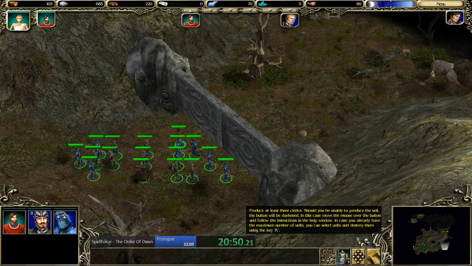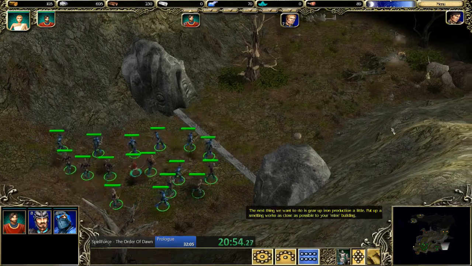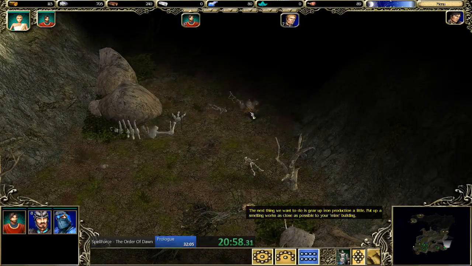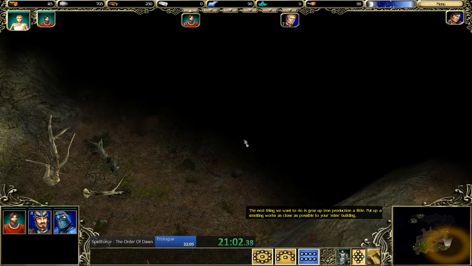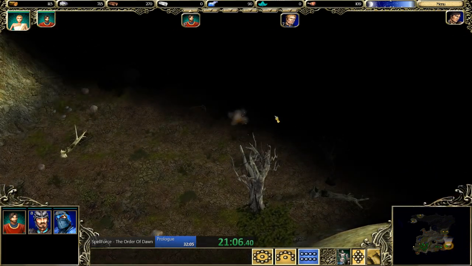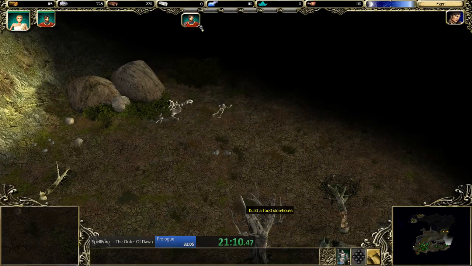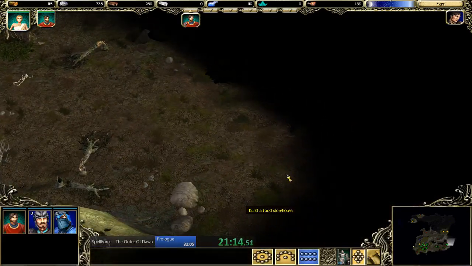What does the rune desire? The next thing we want to do is gear up iron production a little. Put up a smelting works as close as possible to your mine building. The mine craftsman will now deliver to the mine. Build a food storehouse.